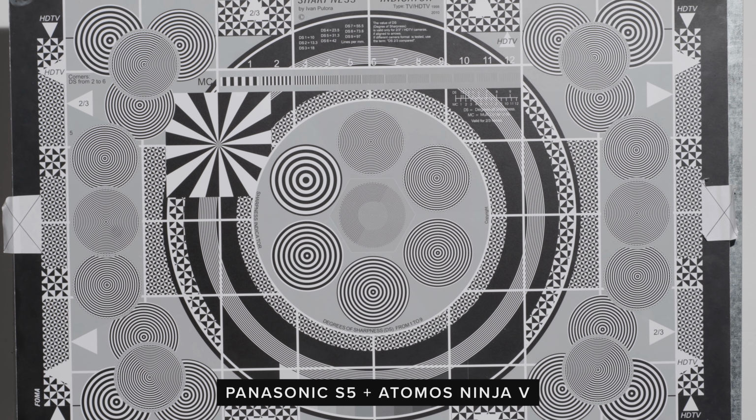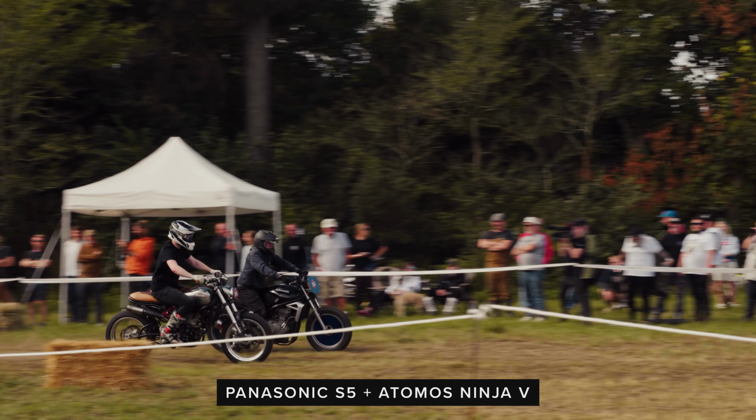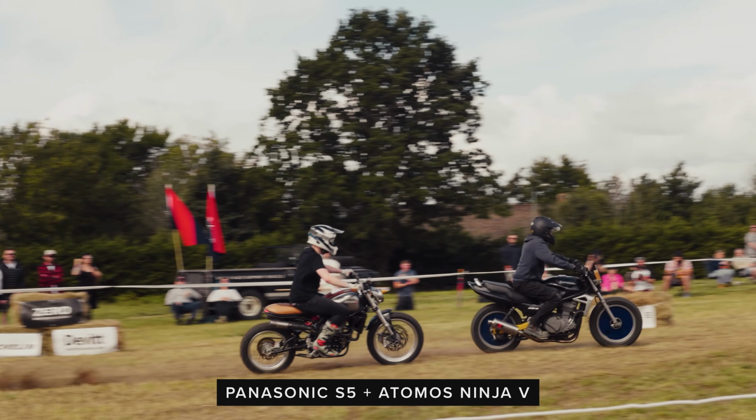Unsurprisingly, the lack of an OLPF filter does mean that the S5 suffers from some aliasing, which you can see on our chart here. I haven't measured the exact rolling shutter performance on the S5, but you can see some jello effect as you are panning, but it's not the worst I have ever seen and it's completely usable.